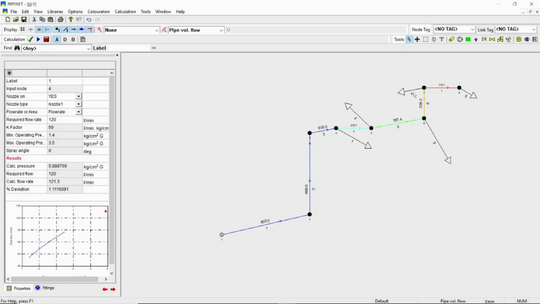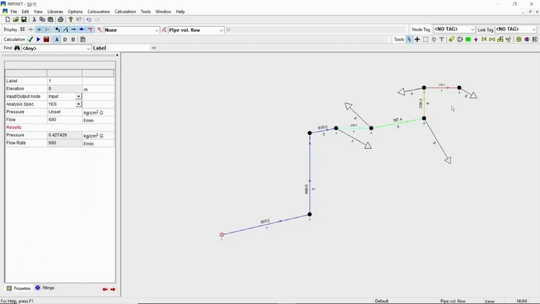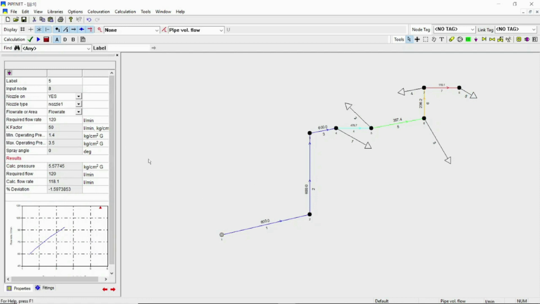So you have to select the proper layout and the proper flow rate to get your operating point, your duty point, into the operating range. I am not going into that deep, I am just showing you how to do that. You can always do the engineering by yourself. All of the nozzles are similar. If you select this nozzle, you can see that the required flow is 120 and the calculated flow is 118.1, so the deviation would be negative. You can select this node, and the pressure is already calculated here. Of course, the layout in an actual case is much more complicated, so you have to take care of all the things minutely.